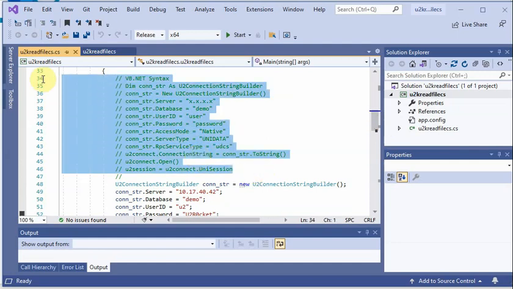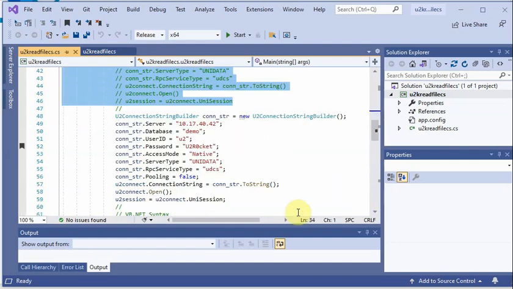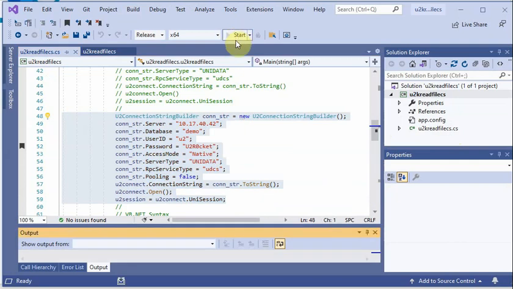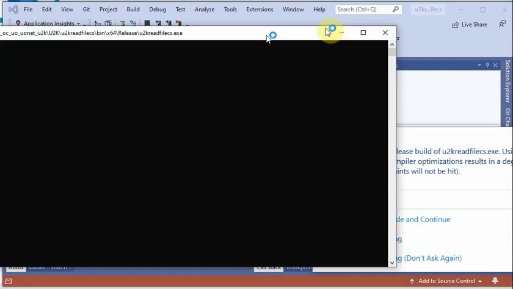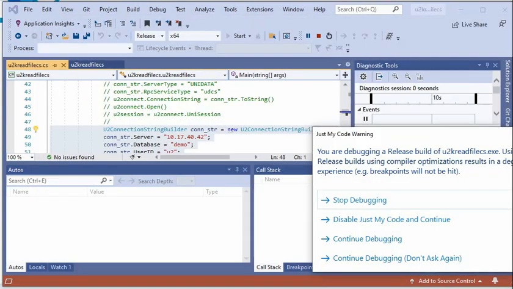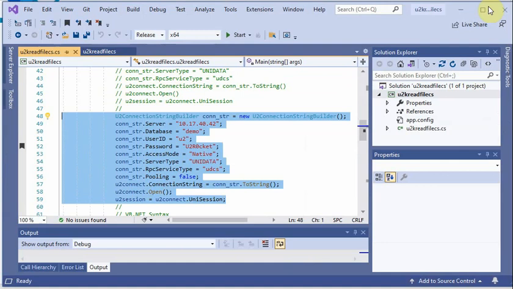This is the VB.NET syntax, and this is completely the same as the C#.NET syntax. So if you run the program, you will get the completely same result back.